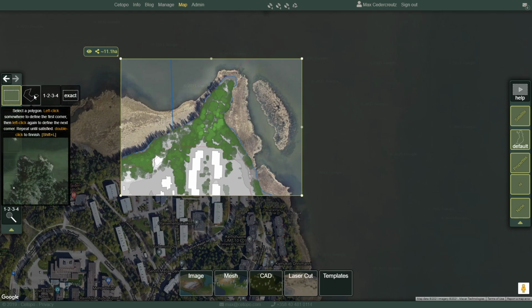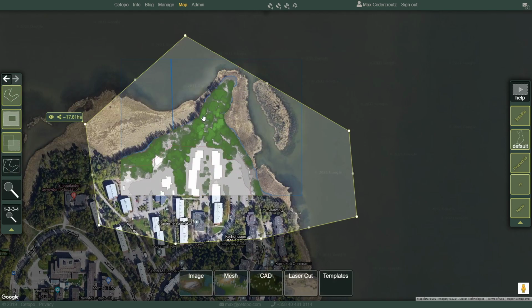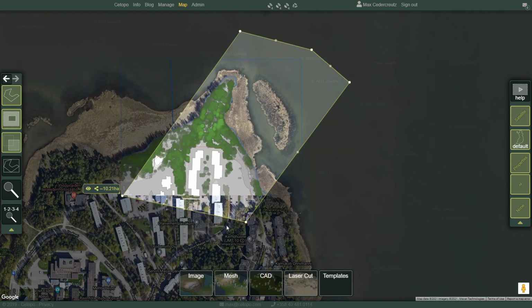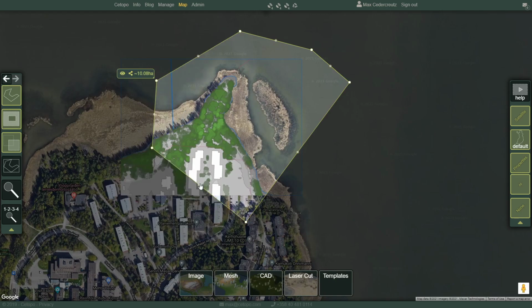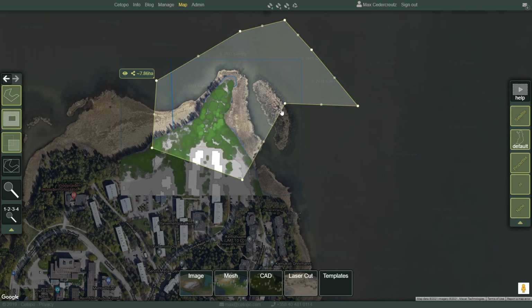Another way to select things is using the Polygon tool here. We would click, click, click, click, and click to define a polygon of any shape. So you just click as many times as you need, and then you click once more on any of the existing corners to define a polygon. You can also define complicated polygons by clicking and dragging the corners or the midpoints of the selection you've already defined using some other tool.